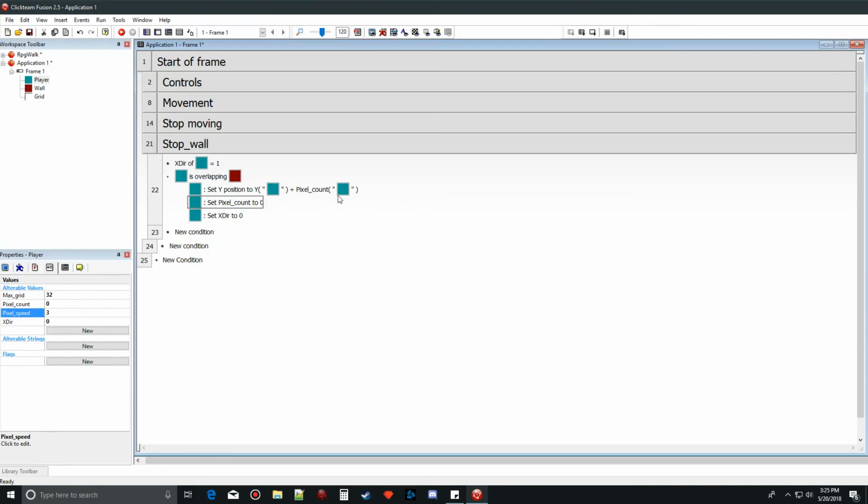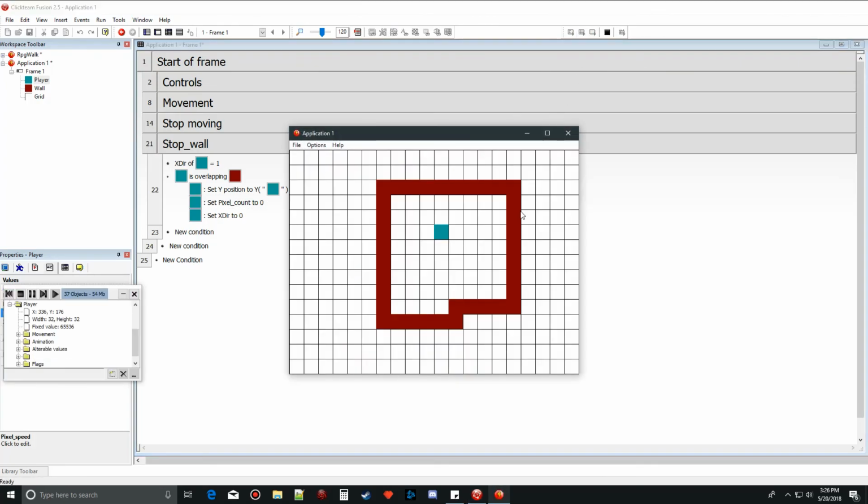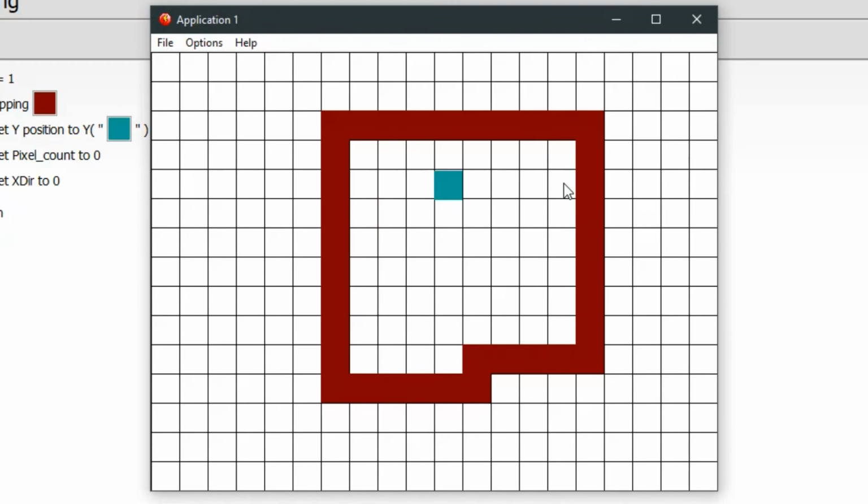Because what we're doing is when the player hits the wall, instead of subtracting anything and putting the remainder, we're just going to check how many pixels he has moved, and then move him back that many. So let's run the application, and now we're going to move up, and you can see I'm still hitting W, and I won't be able to go to the wall. I can move to another side, try to go up, nope. So now we are perfectly colliding with the wall and not moving.